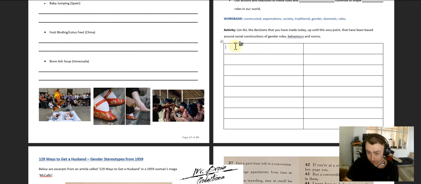For me, first thing I do is I get up out of bed, brush my teeth. Guess what color my toothbrush is? It's usually a manly orange or green or blue. I don't have a pink toothbrush. I don't have a purple toothbrush. My wife uses a pink and purple toothbrush. So we differentiate our toothbrush by these socially constructed differences, that males have more masculine colors, or things that are socially constructed to mean more masculine.